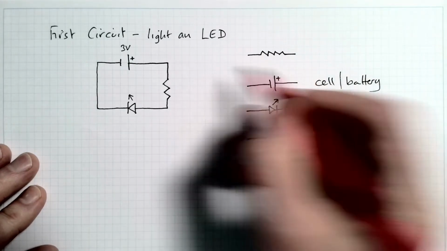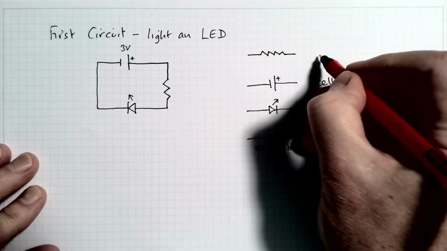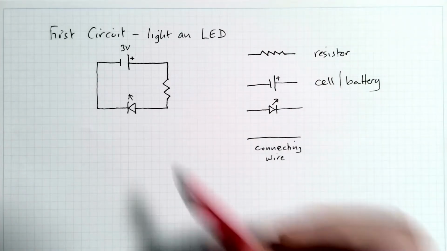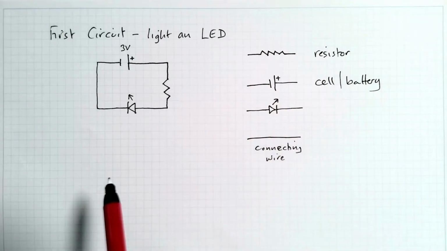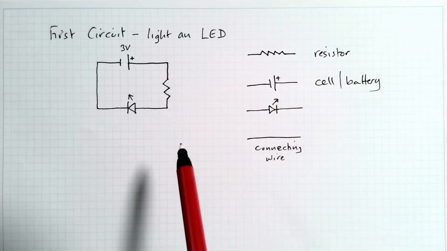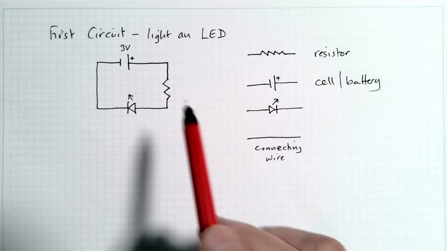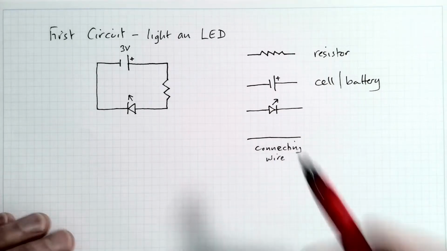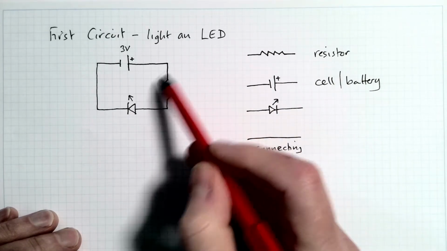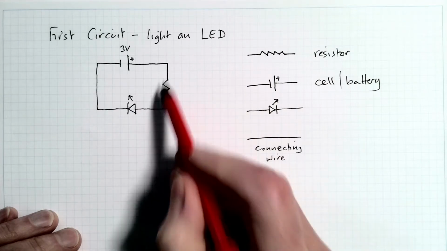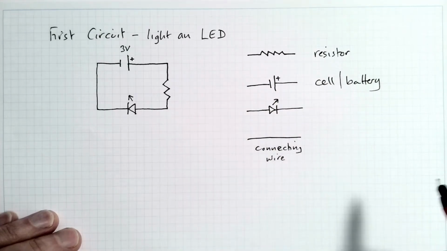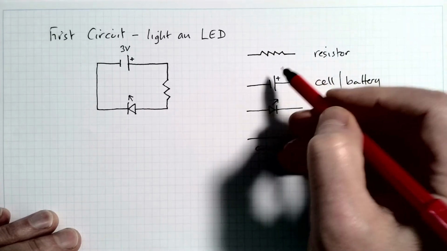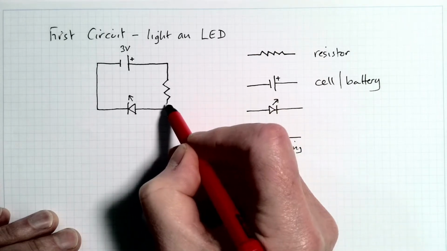Now there's a couple of things on here that are a little bit tricky. So what we have is a resistor here. Now it's important that we connect a resistor up between a power source and an LED. It probably doesn't matter too much with batteries, and you probably can light an LED directly from a battery, but the chances are you can blow the LED. What we want to do is make sure that there's a very stable current going into the LED, or at least a current of known value, and relatively low value, because they don't need a lot of current. And so we use a resistor.